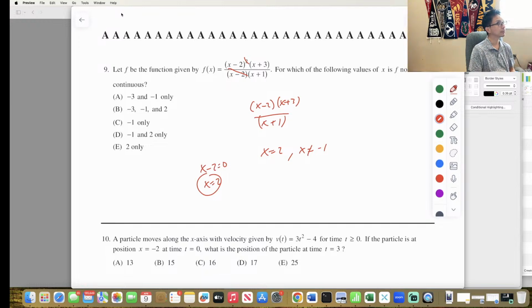Just start by making the graph. You can set the window, so x min negative 4, x max, and so on. But I know this one doesn't go over 40. I zoomed in on it.